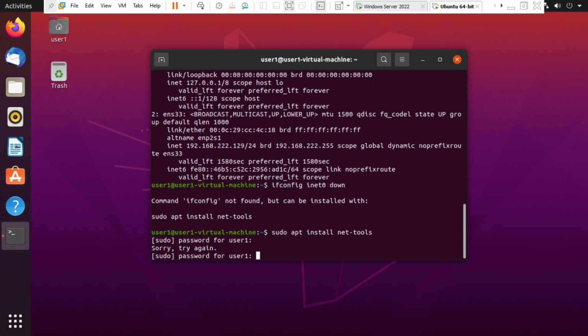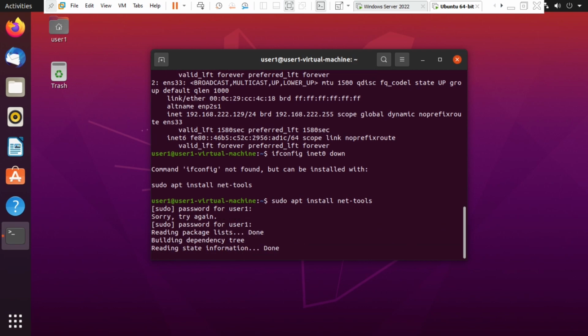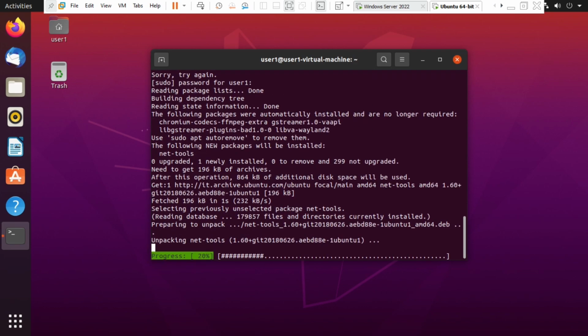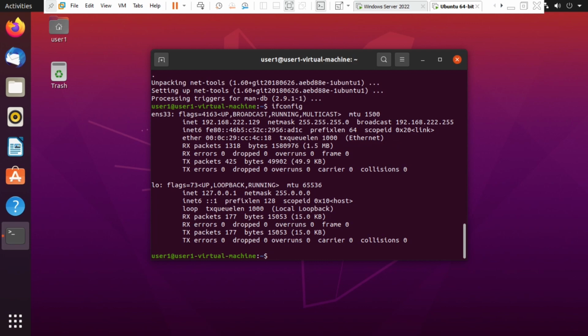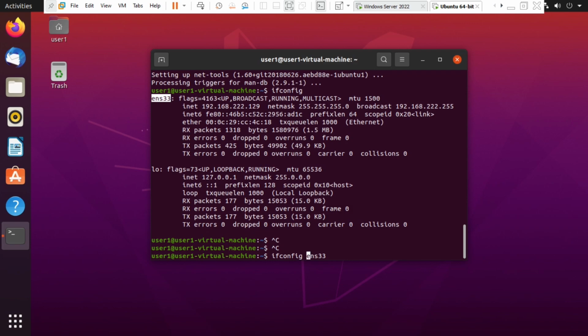First I am installing ifconfig. The command is sudo apt install net-tools. After this we can use the ifconfig command now, which is the main command for Ubuntu or the Linux version to check the IP address and everything. For Windows it's ipconfig, and if you notice here, we are using the IP from the host machine, which is the network address translation IP.